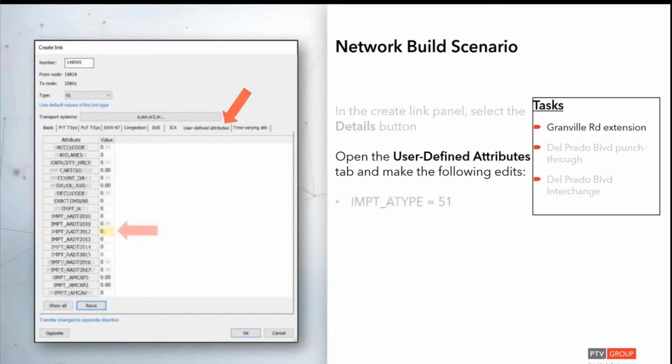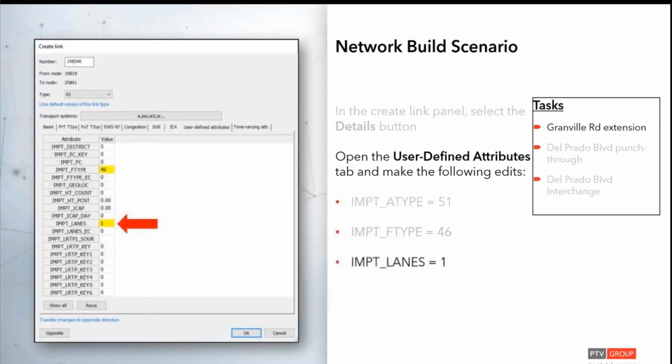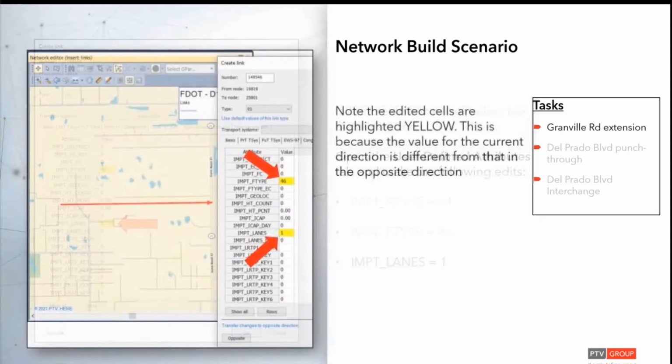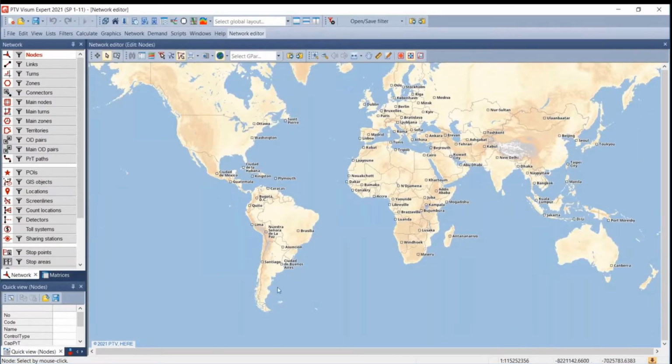In this case, there are 3 specific attributes: an area type, a facility type, and a number of lanes. You enter those, and then the procedure sequence will take care of the rest. We'll transfer those changes to the other side, and then we'll be done with this first stage. So let's jump into the software, and we're going to do this part practically in person for this first stage of the network build.